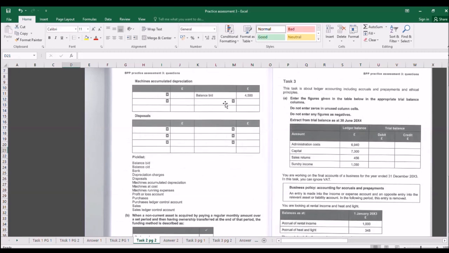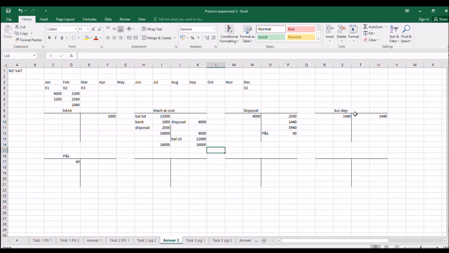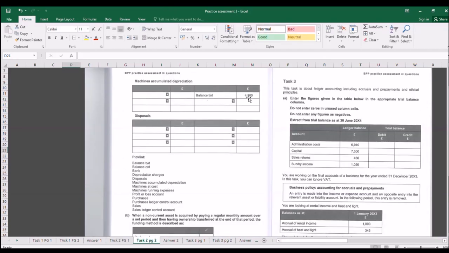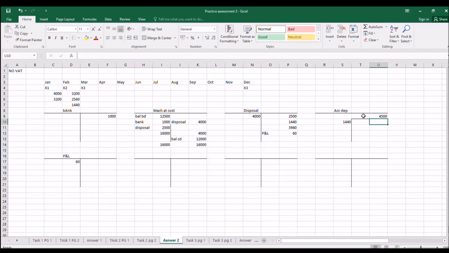Let's flip over. All right, okay, well, if we're going to have this as a cumulative depreciation over here, instead of all that fiddling around, I'll just put it in here and rework it. Right, so in terms of our cumulative depreciation in here, we wouldn't have that as our brought forward figure. What we're going to have here is, where is it? It's 4,500. Okay, so it's 4,500. This then would be the disposals, and therefore our carry down is going to be that minus that, of our accumulated depreciation. Okay, and in terms of our disposals, we've got 4,000, which is from machinery cost in here. That's going to be the 1,001 is machinery accumulated depreciation.